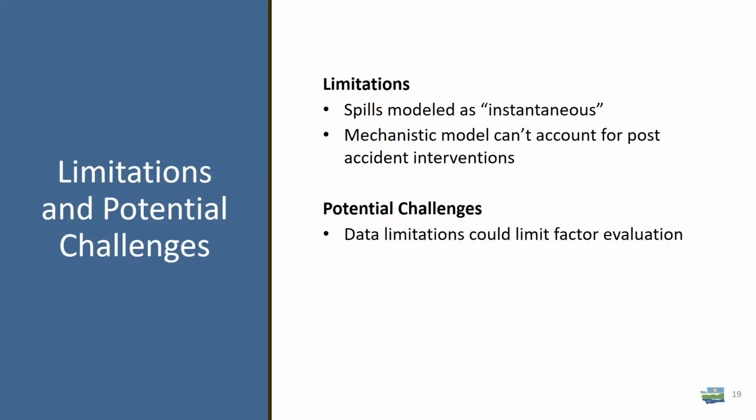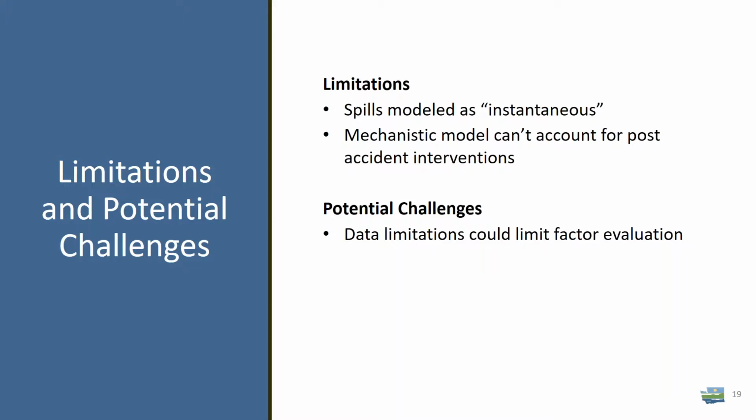So also, speaking of salvage, the mechanistic model that we're looking at just considers damage dealt to the hull and the dynamics of oil exiting to sea. It doesn't consider the interventions that might take place after an incident that could limit continued oil spillage. So when we look at historical spill sizes for our statistical approach, these are going to reflect actual spilled amounts, and they're going to incorporate by default efforts to limit spill size after the incident. But the mechanistic model doesn't do that, and it doesn't have that potential.